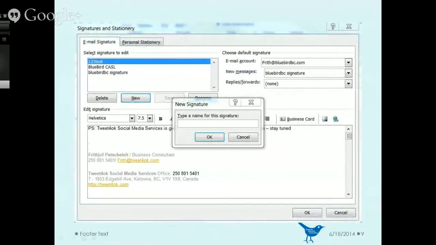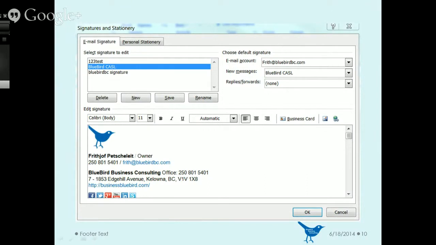And you open a new email and you click on the link to signature, go to signatures and create a new signature in this window. This is the pop down if you go on signatures. And you type in a new name for the signature. I have called it Bluebird CASL. And then you paste your clipboard into this, and you see that there's a preview and so on.